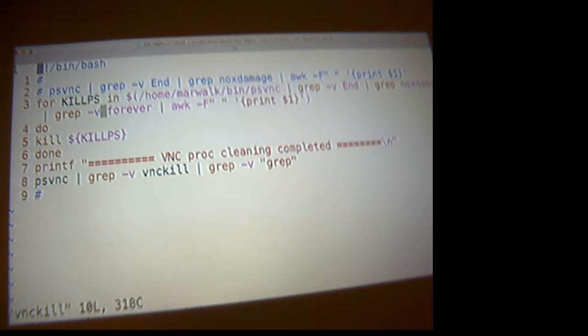I'm also grepping out no X damage, which is a value that goes into the listener process that I don't have in the others. And I'm also grepping out forever, which is kind of double safety so that I don't kill my listener. Let me start again, because I said that very confusingly.